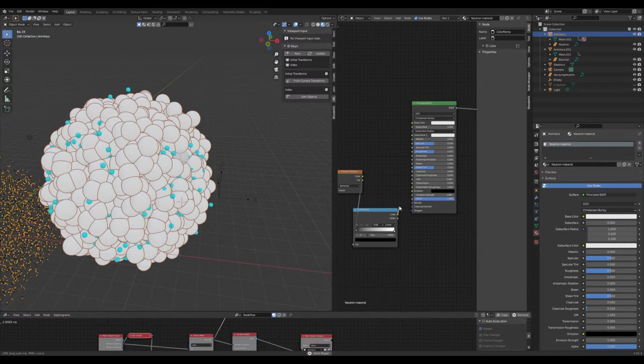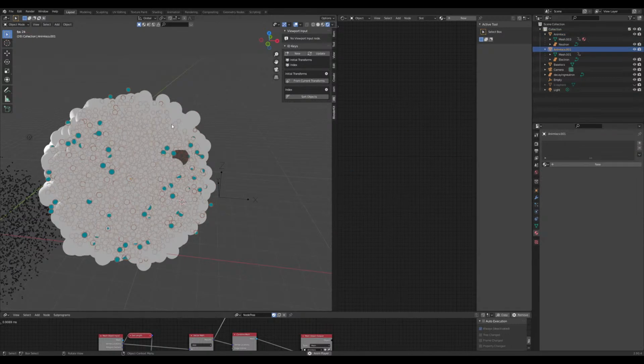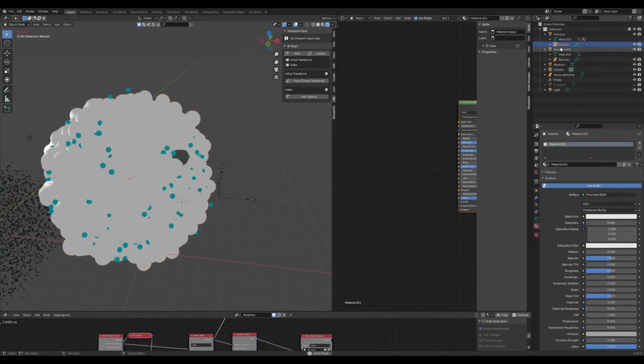So what I'm doing here is I'm going to affect the alpha. So the alpha is like how you can see through. Is the little ball thing not a... Oh, it's not applying. Okay, where's this dude? Is it this dude? This guy needs to have the neutron material. There we go.